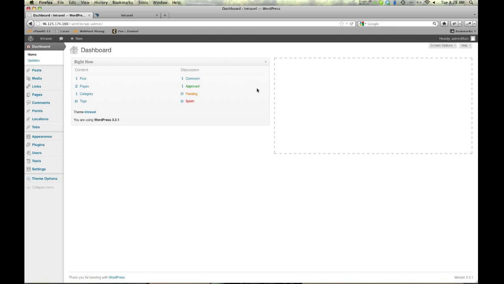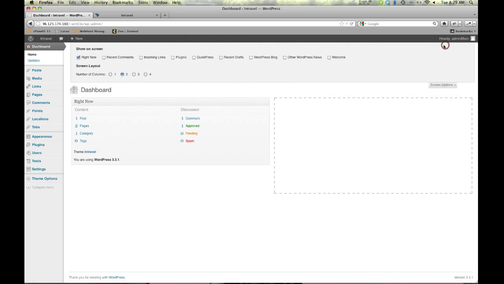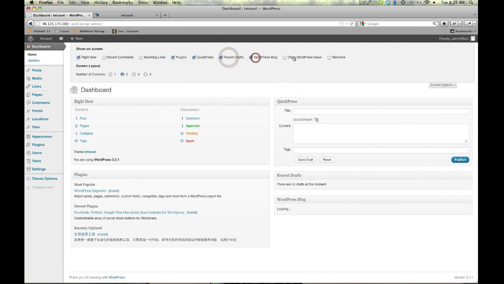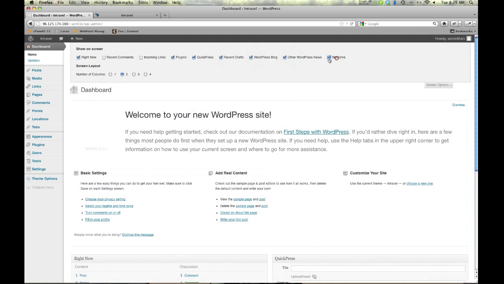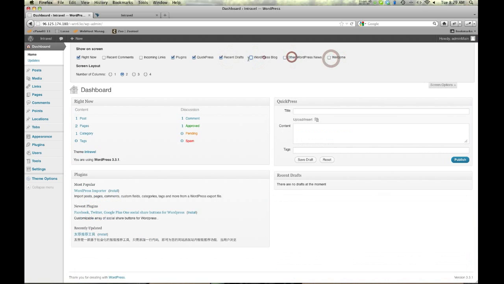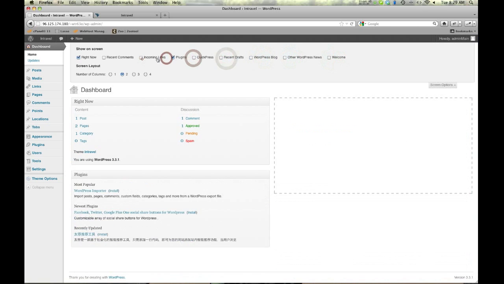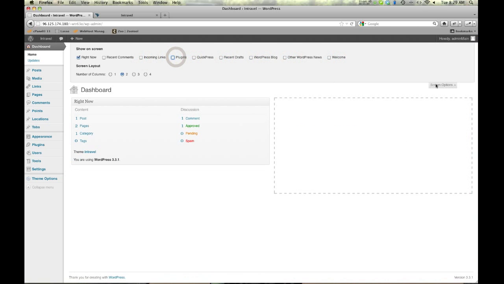Now you'll notice the first time you log into WordPress on a specific computer, you're going to have all these boxes, and mine probably looks different than yours right now. Mine's cleaned up. To get rid of these things or add them, what you want to do is this check right here, screen options. You can simply check, uncheck what you want, don't want. Most of these things you do not need for this particular website. These are mostly blog related. Obviously we're not blogging, so we don't need any of these things. I like mine clean. That's just me.